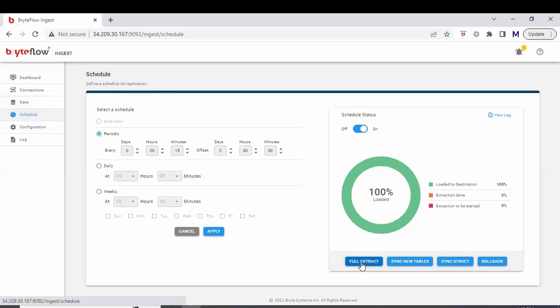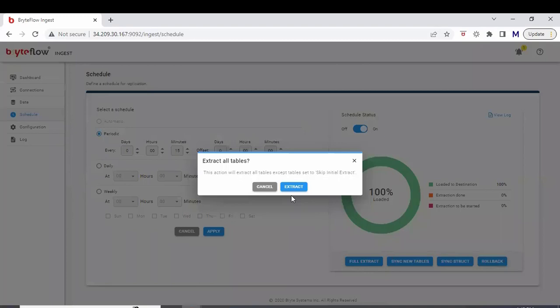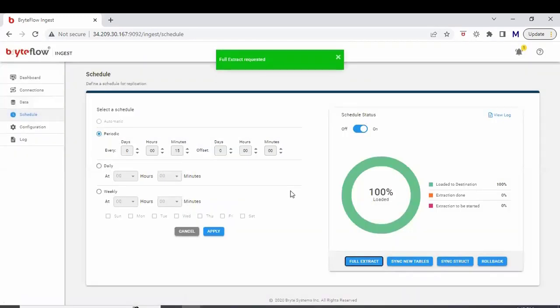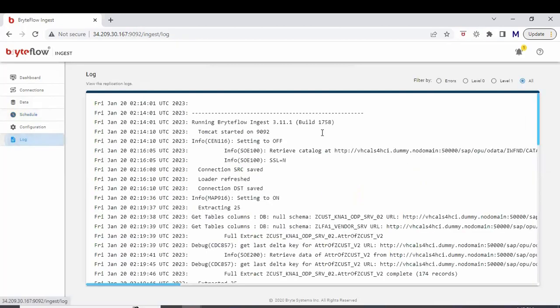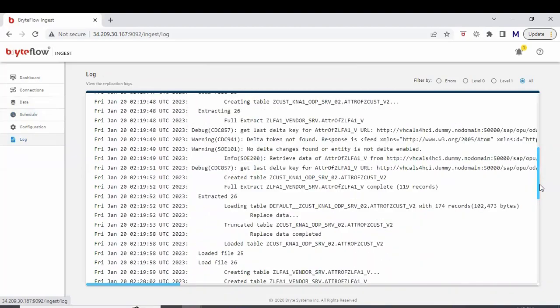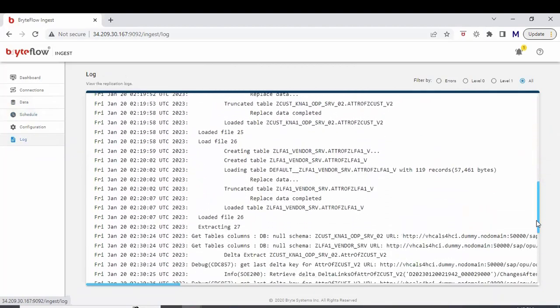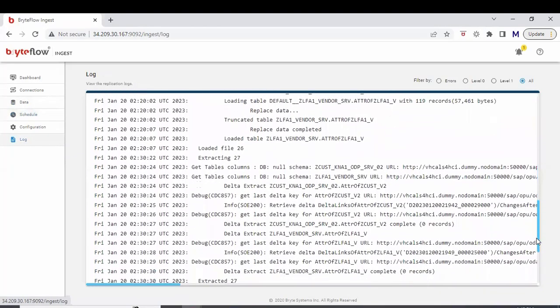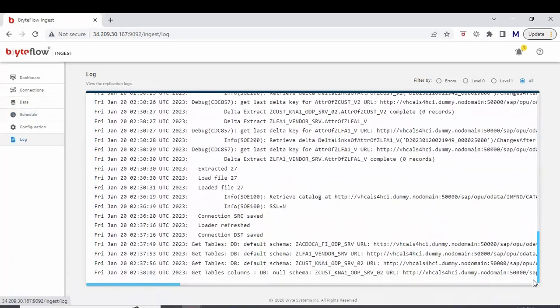And so we'll begin with the first full load by clicking on full extract. The progress can be seen in the log tab, where you can see all the URLs of the API calls being called, and the full extract has now begun.